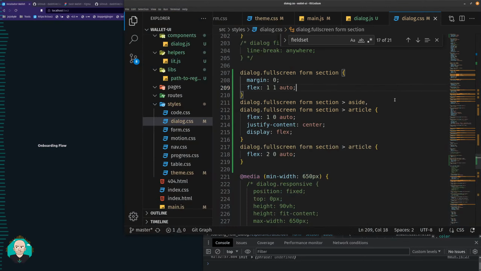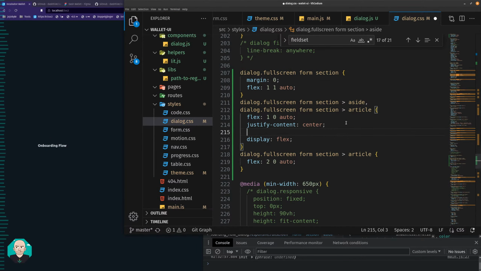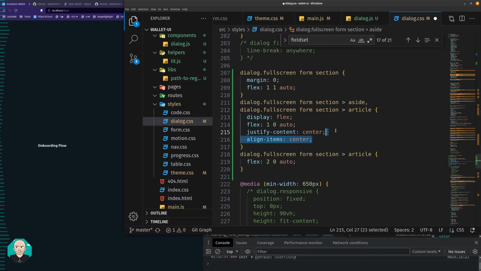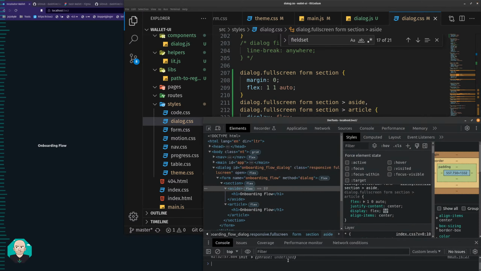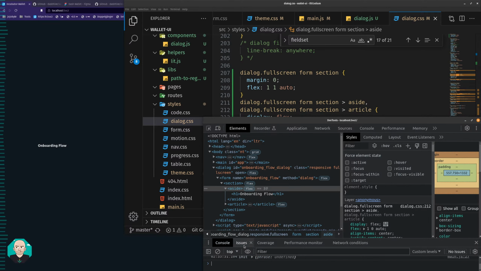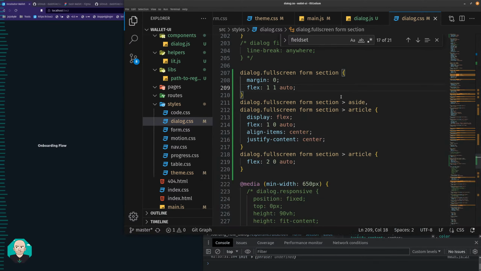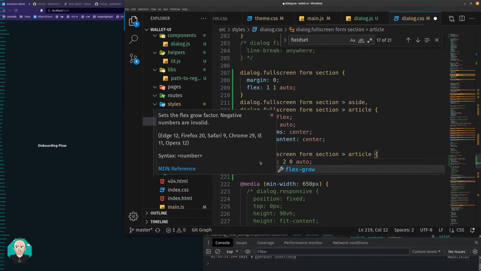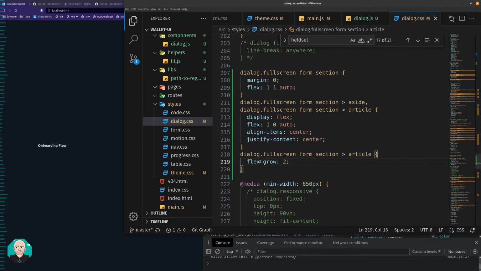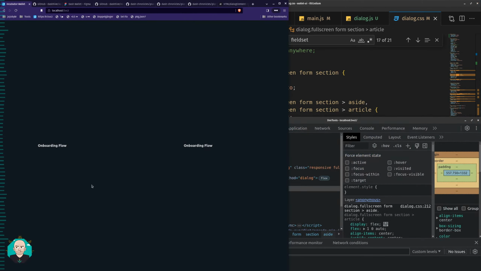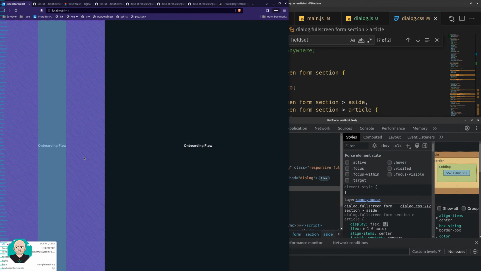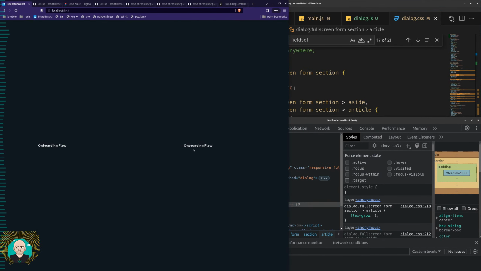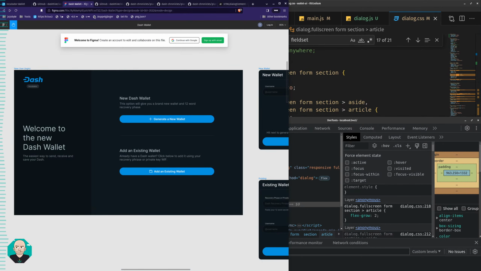So I think that's what we want. I could also maybe switch this to flex grow 2. All right. Yeah. Okay, so that should work roughly.